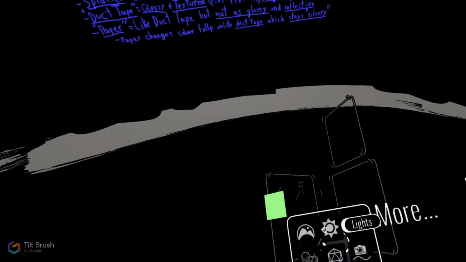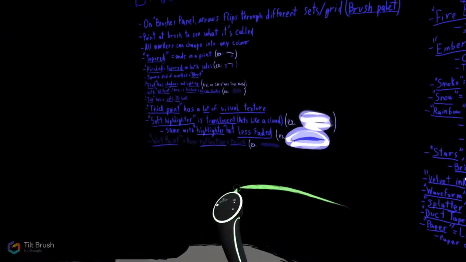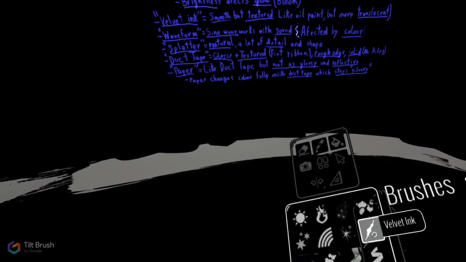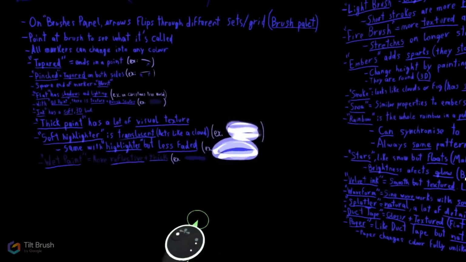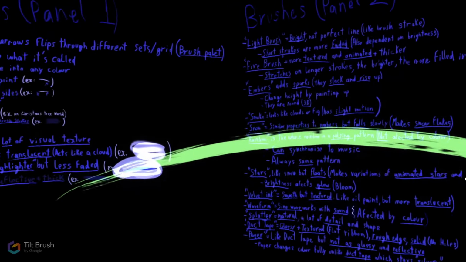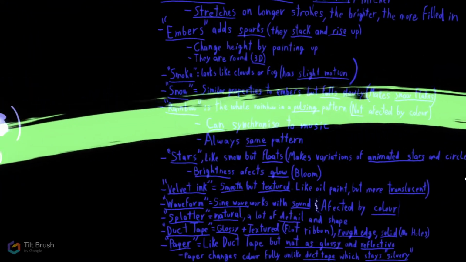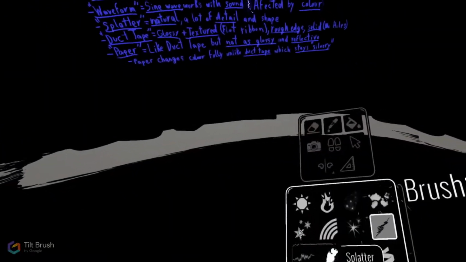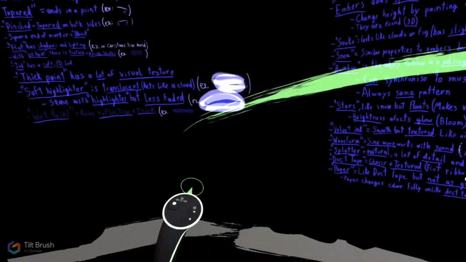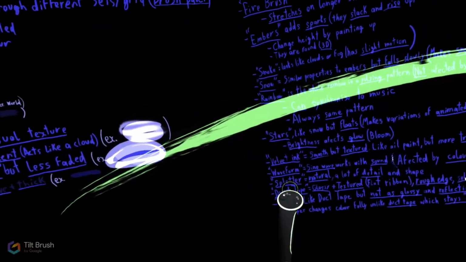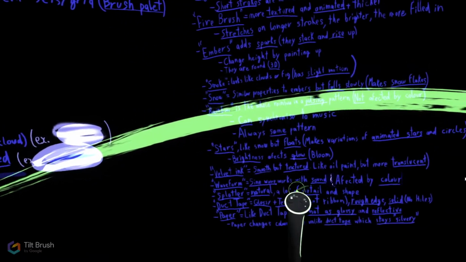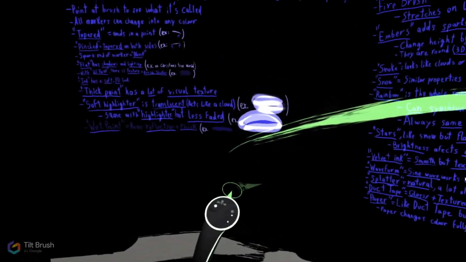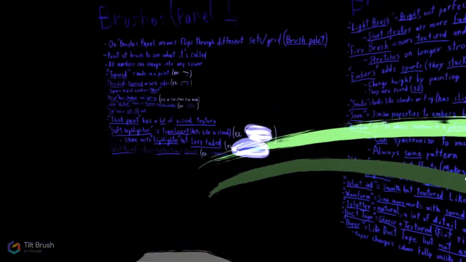The velvet ink is the next one. This is probably the most similar to the last panel of these ones, except maybe for duct tape and paper for later. But as you can see, it's also translucent, unlike the other ones. Otherwise, in my opinion, it's very similar to smooth, it's like oil paint, which is this one. Let's see. Yeah, I would say very similar.